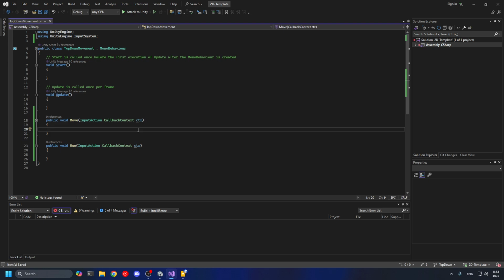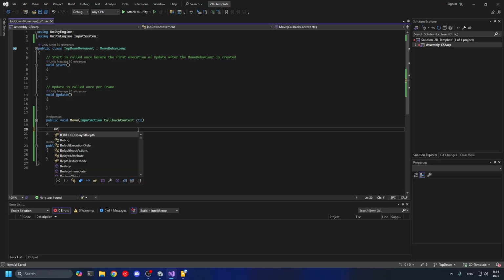Really quick, inside the move function, I'm going to write a line of code that'll print a message so we can confirm whether this works or not before we write a bunch of code for it. You always want to test your code in steps. Don't write a whole hours worth of code and test it at the very end. It's not a very good idea.